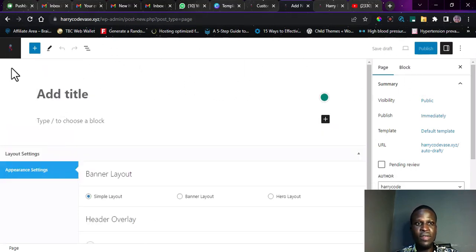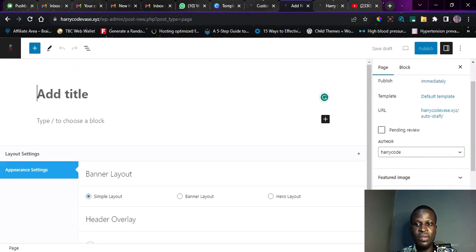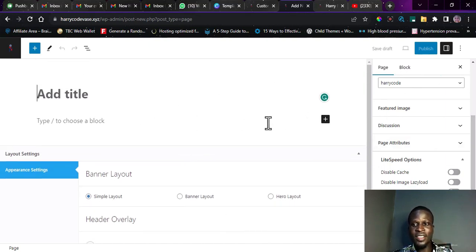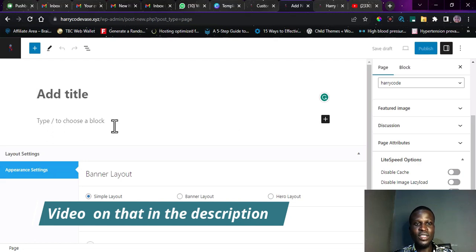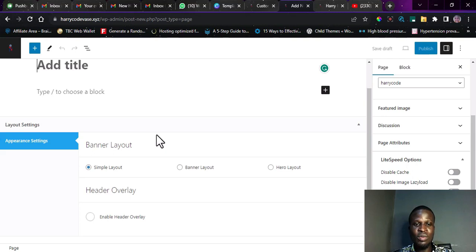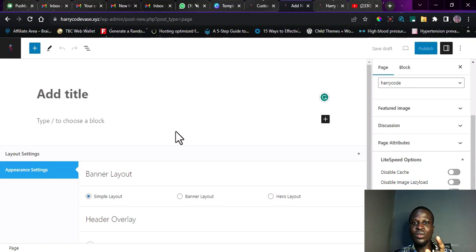This kind of editor is not the normal default classic editor. In one of my previous videos, I showed you that if you have an editing panel like this, sometimes it's kind of confusing. This is a block editor. But the one that I feel is more comfortable for you to use is the classic editor. So right now let's switch to the classic editor. You're going to see the way this one looks and that of the classic editor. Then you can compare and contrast, then you know the one that is okay with you.